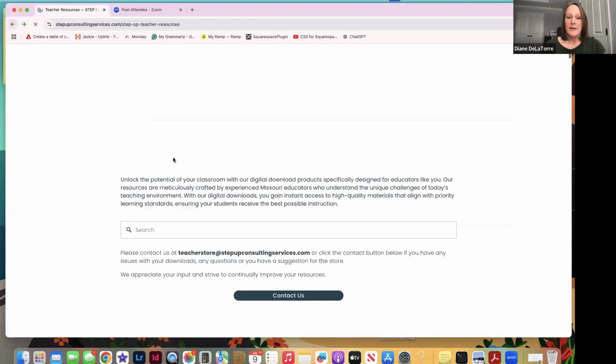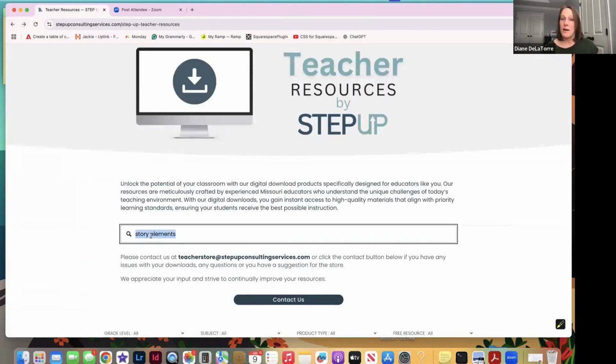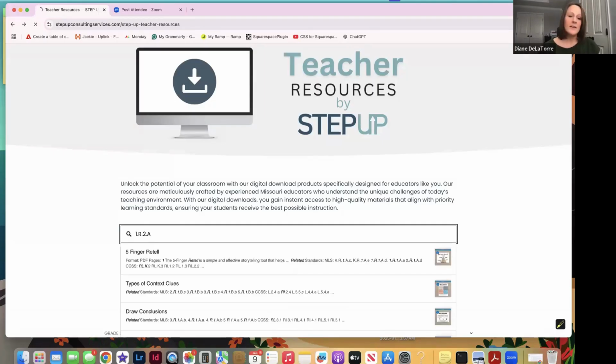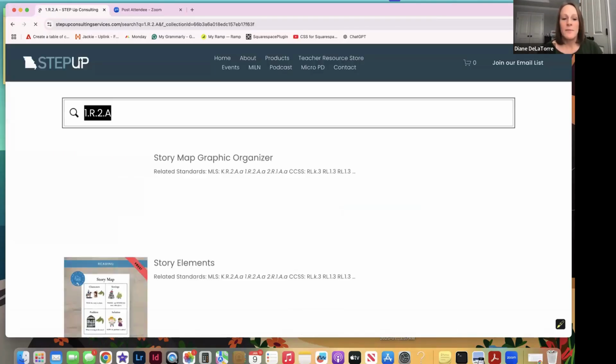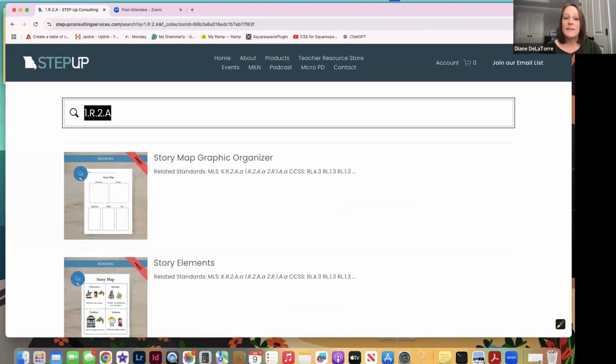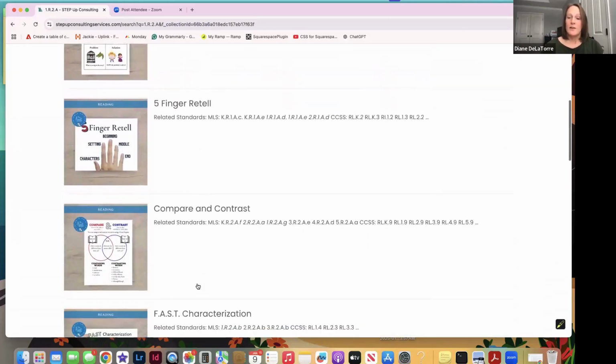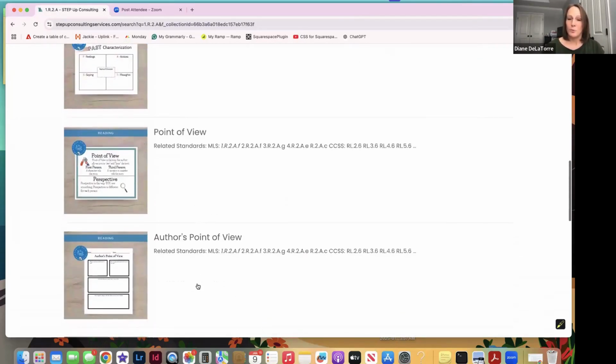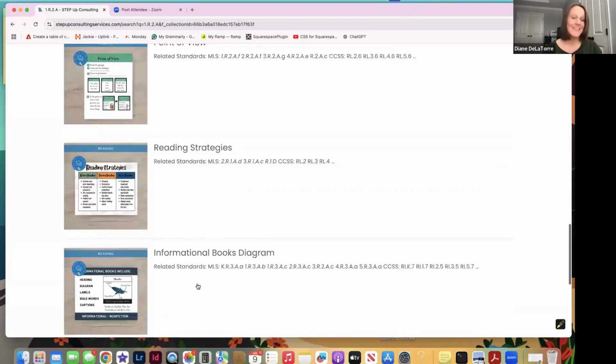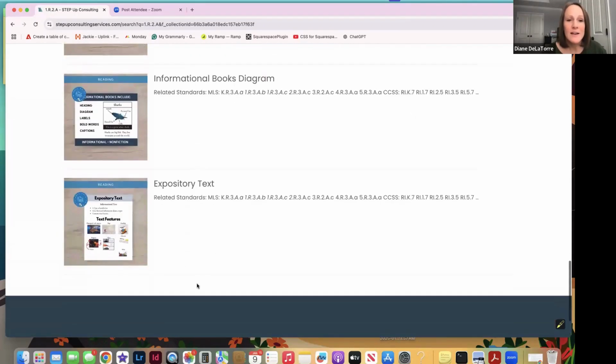Or you could go back and let's just say you are a first grade teacher and you are teaching story elements, and you know your standard, which you probably do. You can actually type in the actual story element standard for that and search for it. And then again, it will bring it up for you. Anything with that standard is something you can use. So it looks like Story Elements is a good one to have some free items to download. So it will give you everything with that standard, which is really, really nice. And look at all that is just related to that standard right here.